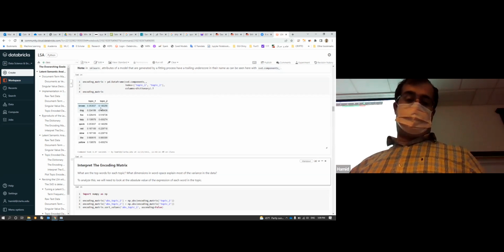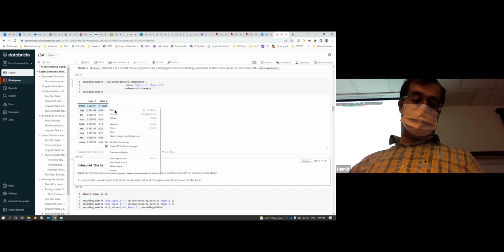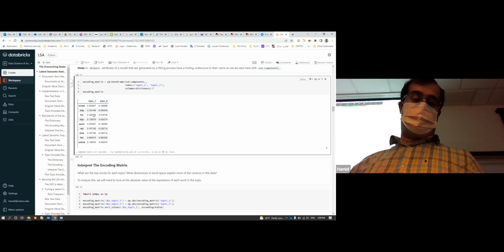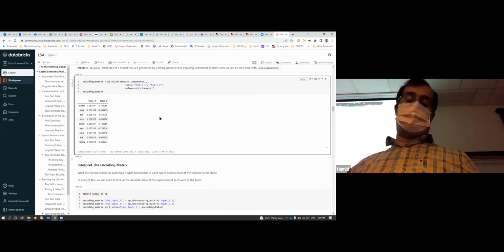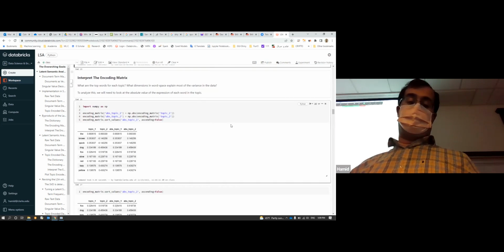So having said that, for brown, you can see the direction: topic 1 is 0.35, topic 2 is minus 14. For dog and fox, maybe topic 1 could encompass some animal characteristics. Topic 1 of fox and dog are close to each other, but topic 2 are different. So sometimes you can do some interpretations, but still it's not always the case, especially when you have a lower number of variables.